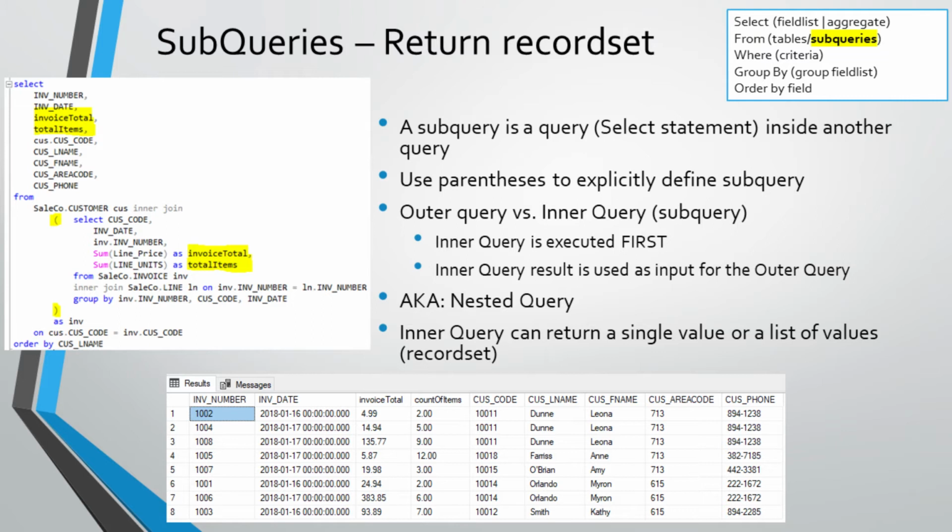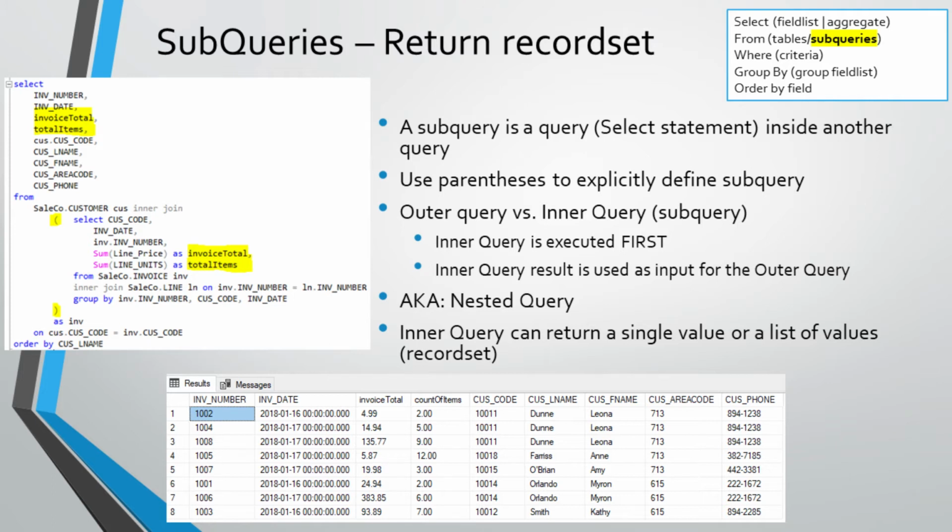And what I have here is that Leona has 3 invoices. One's for $5, one's for $15, and one's for $137 for a total of 2 plus 5 plus 9 items. And I can see what dates she did those invoices, and I can see those invoice numbers. Because I was able to do this inner join by connecting it to my customer here, it made it very easy for me to get the customer information that I need, because I need her phone number so I can call her and confirm that she got her items or whatever it is. Put it on there somehow as information in that invoice.